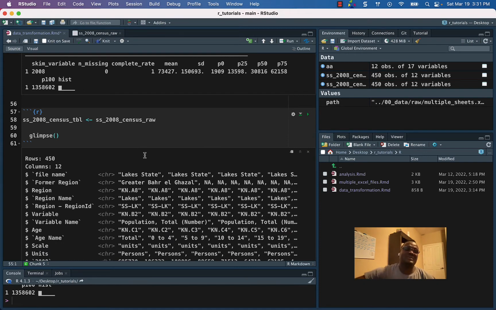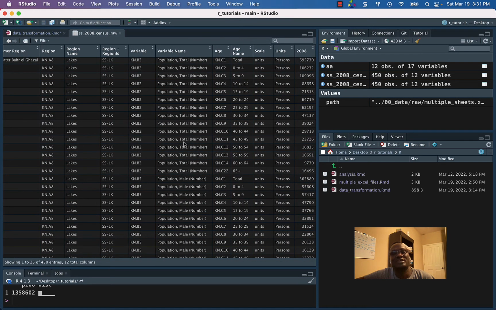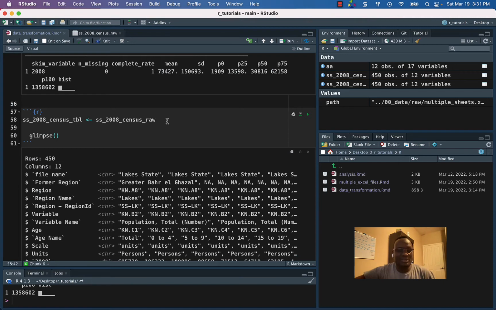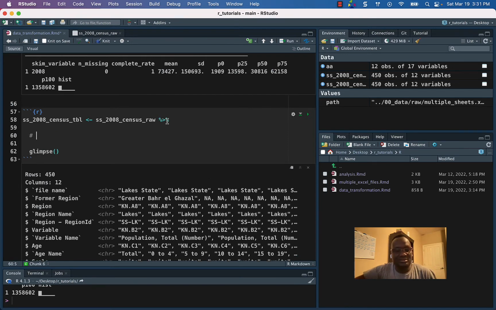Now, let us go into data wrangling. As we saw here, we have to select the columns that we need to keep, and then we will clean the data after that. So now here, let's select columns of interest.